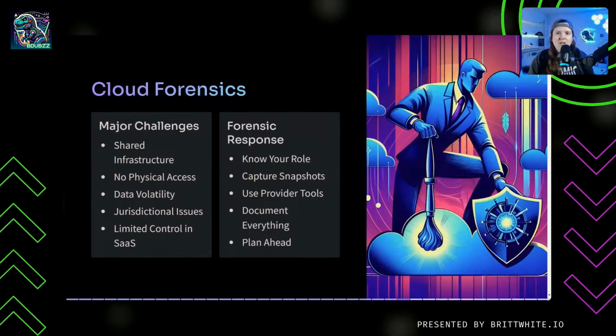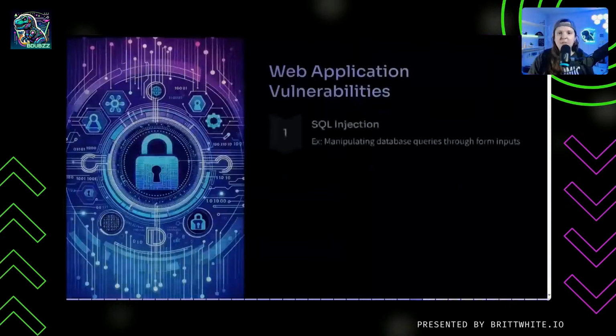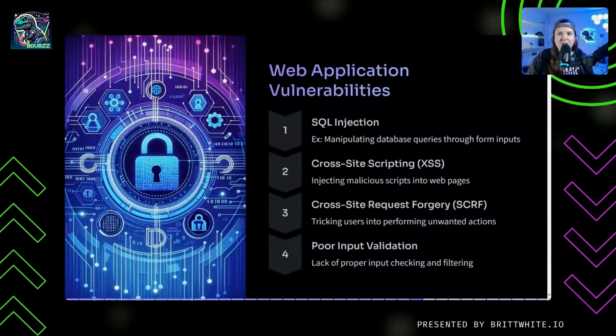Now let's pivot to another hot target: web applications. So, web applications are everywhere: online shopping, banking, social media. They're gold mines of sensitive data. But that makes them prime targets. Complex, internet facing, and full of inputs. There's plenty of ways for attackers to sneak in. Let's hit four big vulnerabilities, why they hurt, and how to stop them.